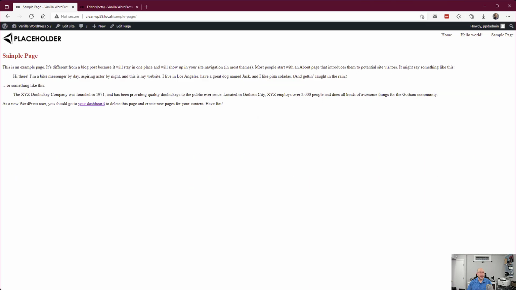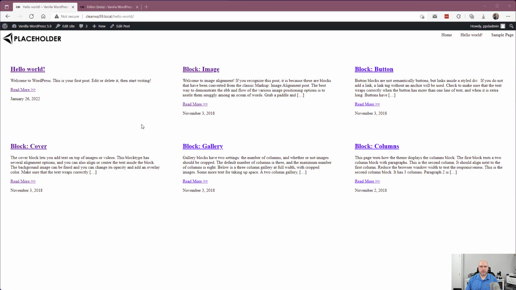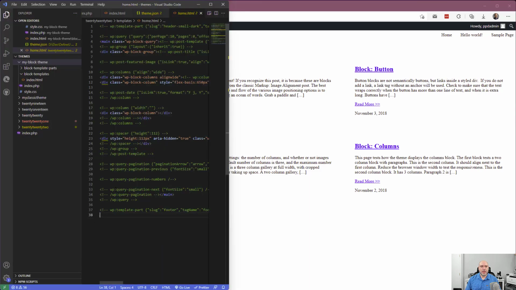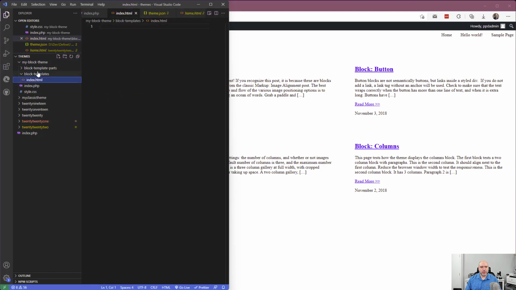And there we have it. It's opened up with our page template. It has our red title, and it has the body content for that page, as well as our header that we created. So that's great for our pages, but what about our posts that still aren't opening? Well, for that, we're back to the file system. So if we come back here, My Block Theme, under Block Templates, we've got our index.html file. We're also going to need to create one for our posts.